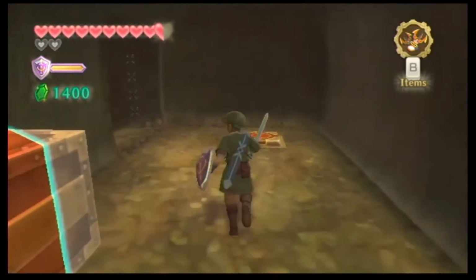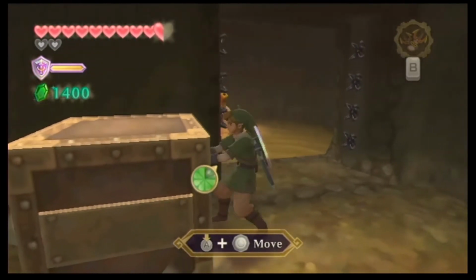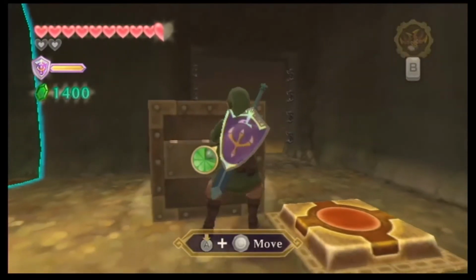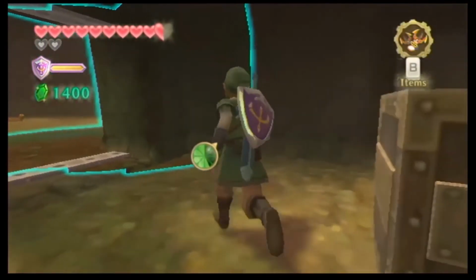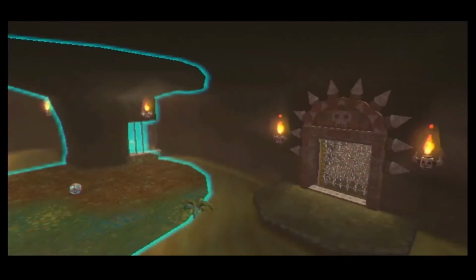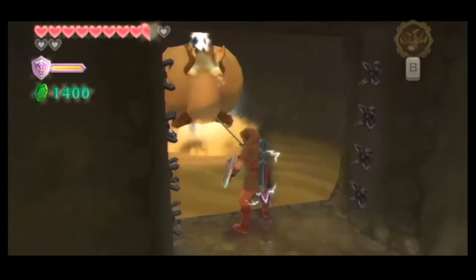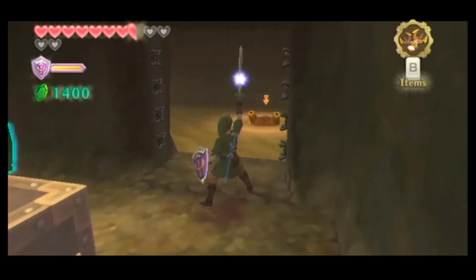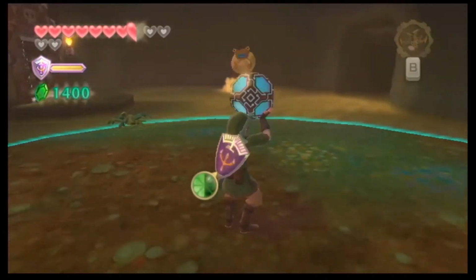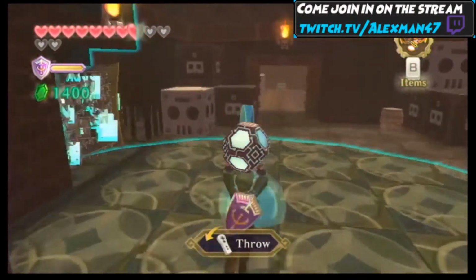We hit this switch. We need to pull this box from the past to the present, so we can have this switch pushed down like so. There we go. But as you can tell, we have to do some finagling here, like so, so that we can get through this area with no problem. And now we get to this region.